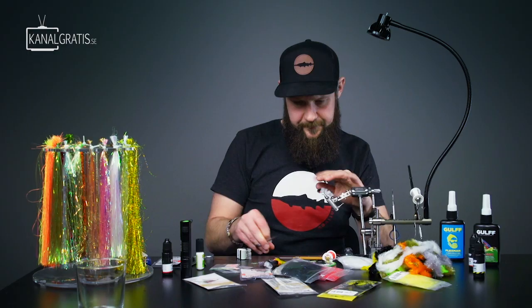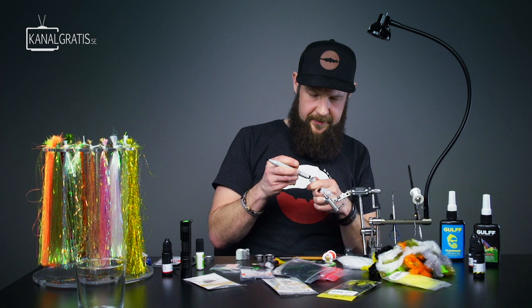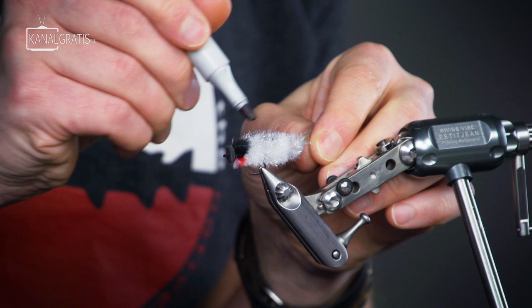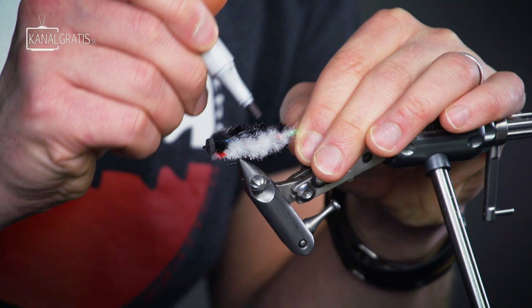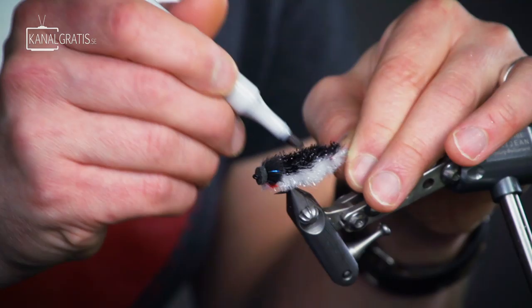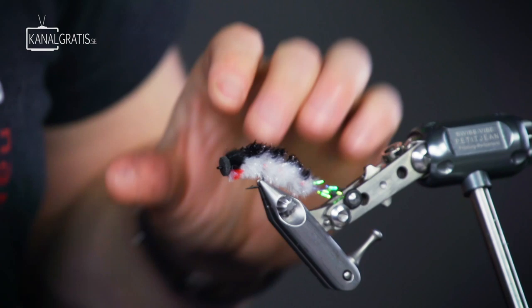Yay. Okay, next. To accentuate the back, I'm gonna take a black marker and just paint it a little bit on the back. This nylon chenille hair isn't that super friendly with the ink. But I think it turns out quite cool anyway. Yeah, enough is enough. Let's see. Yeah, cool.